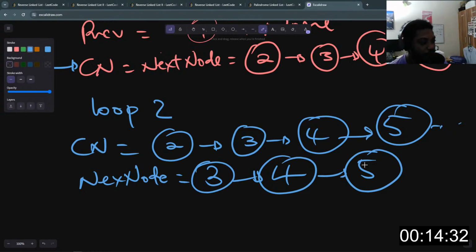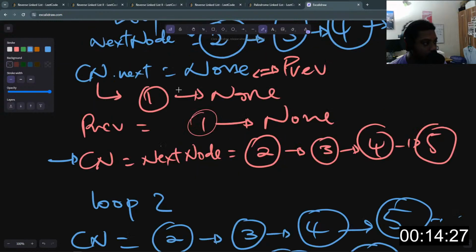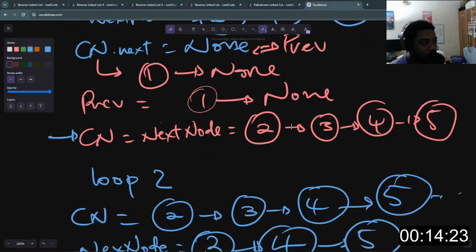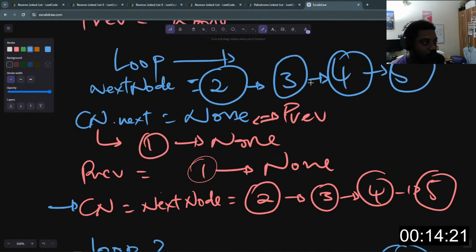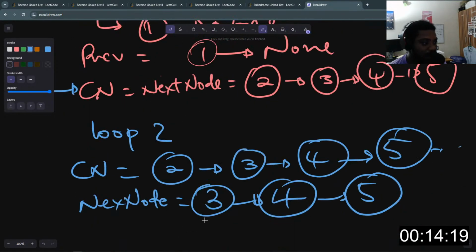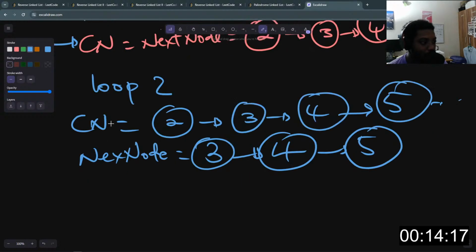The previous value, we know the previous value is 1 to none, right? 1 to none is our previous value. So we set the next value of our current node to the previous in the other loop, right?